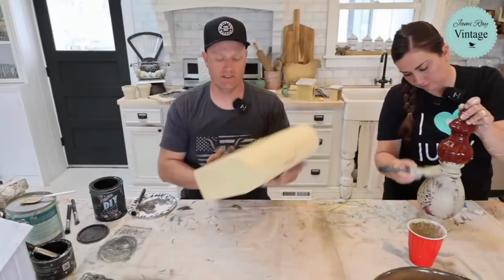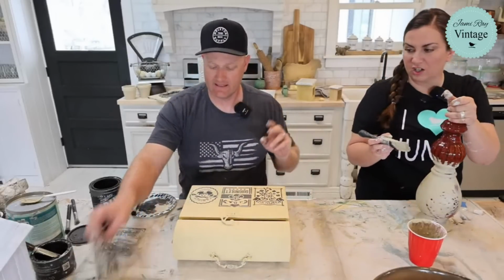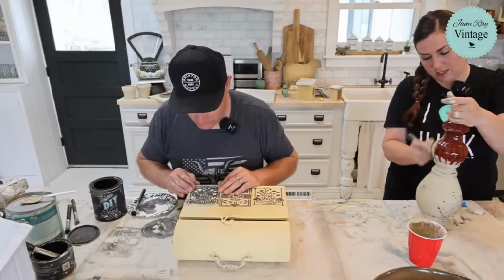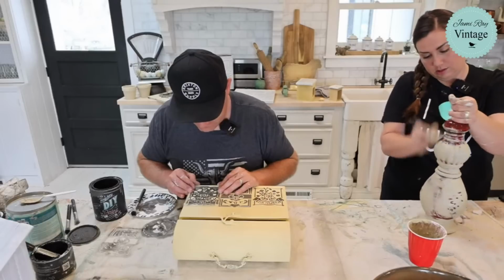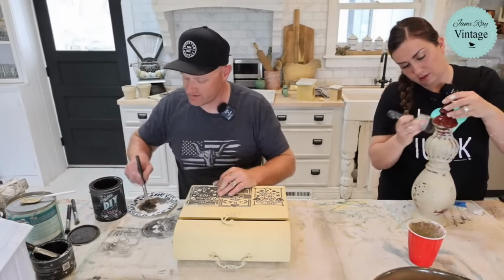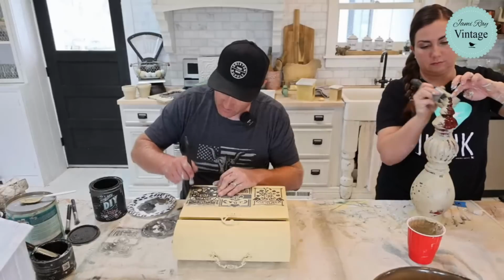Wondering how I can fix that because this one didn't have the border. Oh, hang on. I've got it. Don't you sweat it. Oh, you should have put that in the middle. That's a good fix, though. This is the other stencil that's on this side. And I'm just going to do the border that's around the outside.